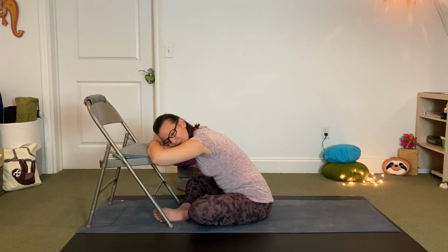And once again, when we're here, we can close the eyes if we'd like. We can send the awareness of the breath to the areas of the body that are being targeted or receiving a stretch.